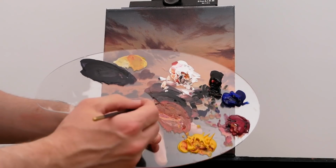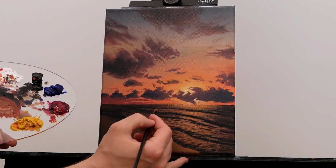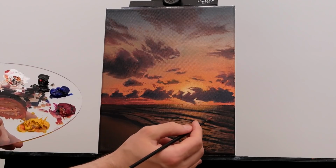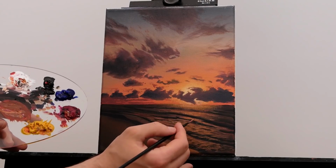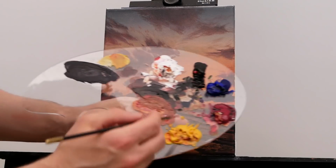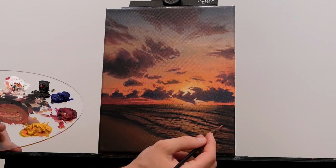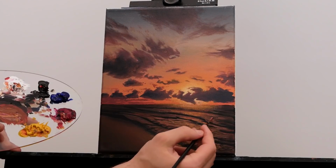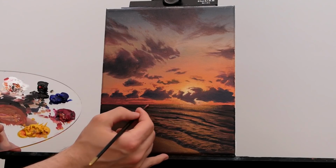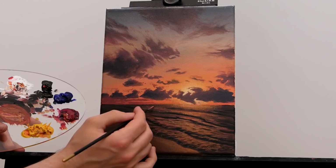I'm going to make sure the brush is nice and damp, doesn't have an abundance of paint on it, and I'll go back to the background and just thin some of those waves. And I'll also take this pigment and I'll work it into other portions. That way it's nice and cohesive in case it's a little bit different from what we had. There we go. You see how we're just making them smaller and then incorporating that color elsewhere? I think that's working quite nicely. Breaking them up too a little bit.